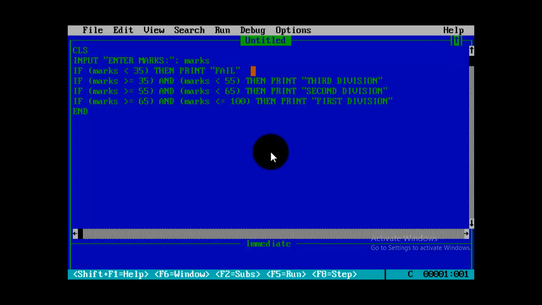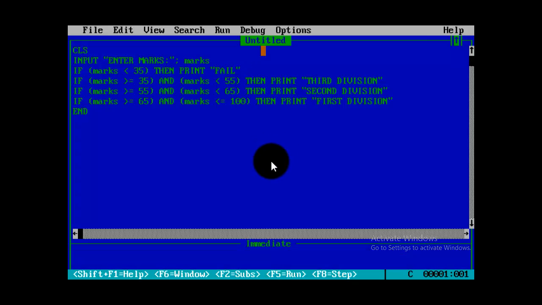Now I'll run again and press 100 and press enter. The first division is correct, because 100 is greater than 65 but less than or equal to 100. The first division is printed only for 100, so it is correct.